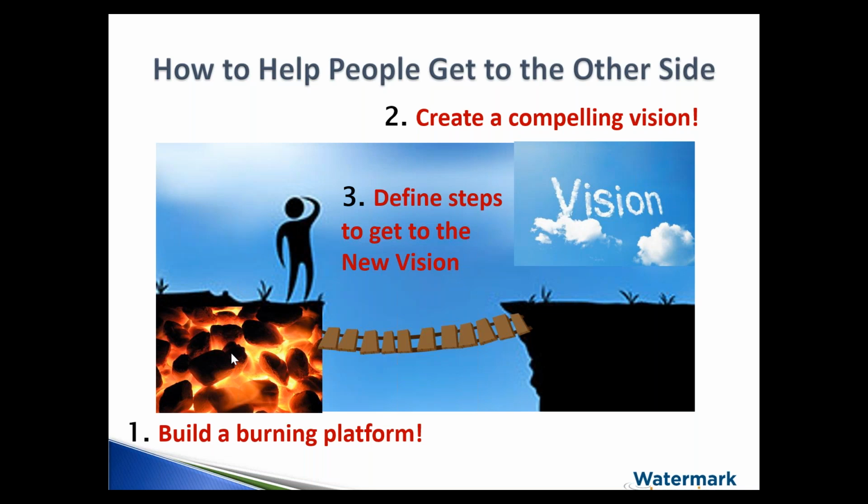So when you build the burning platform, you've got to tell people what's in it for them. How is it going to make their lives easier, less difficult? And then, because some people feel the heat and some people go towards the light, sometimes a compelling vision is very helpful. Why do we want to move there? Giving them reason, both organizationally and what's in it for them.